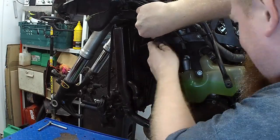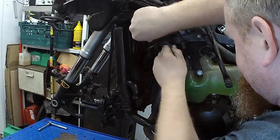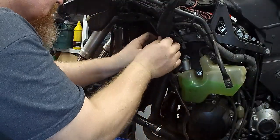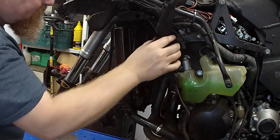Rubbery stuff. Come on, undone. Why would you do that? Why are you doing that? You absolute thunder prick. Right. Thank you. No bead.